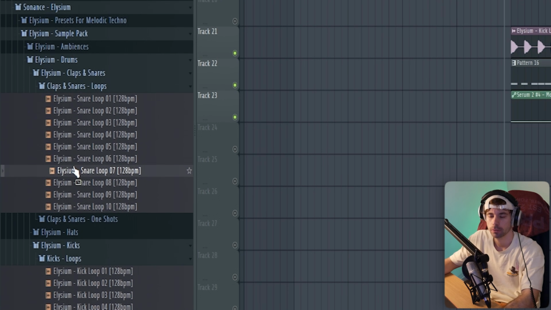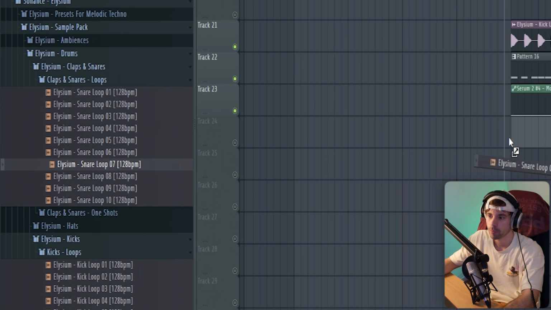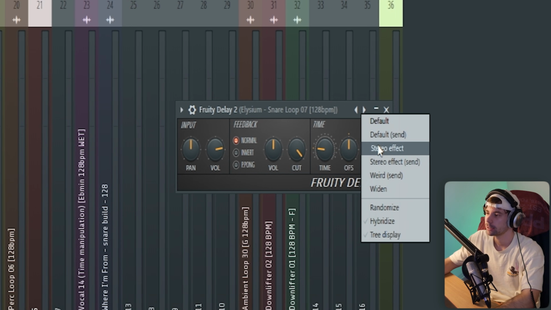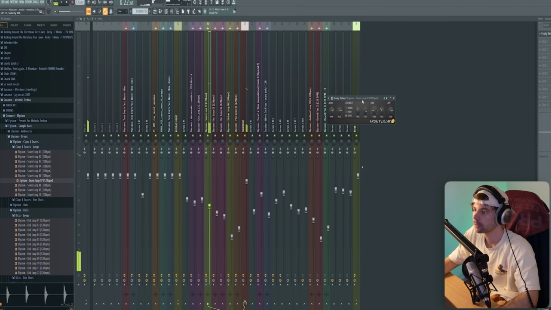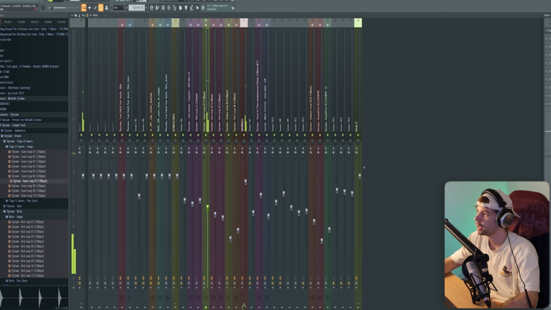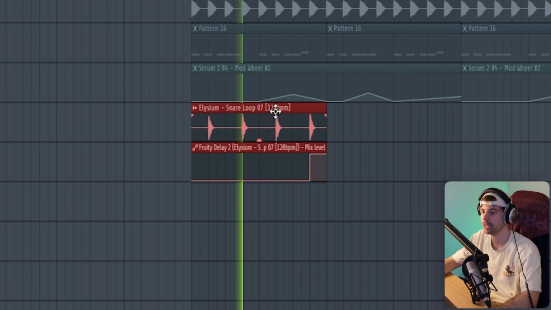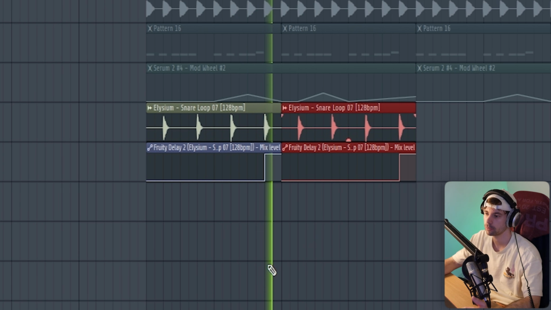Now we're gonna continue with the drums, so just stack it with some loops from the pack. First the clap snares. Let's go for this one. Add a delay to it as well. Select the stereo effect. This one. And automate the volume so it only opens up right here. Giving us this sort of ping pong effect on the last one for some more groove.